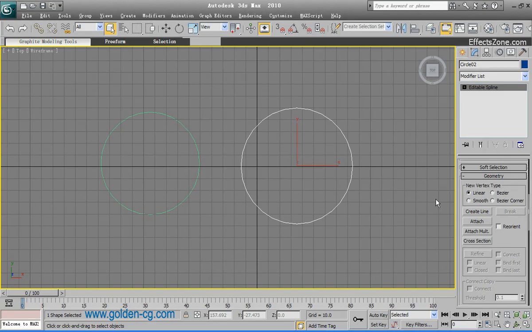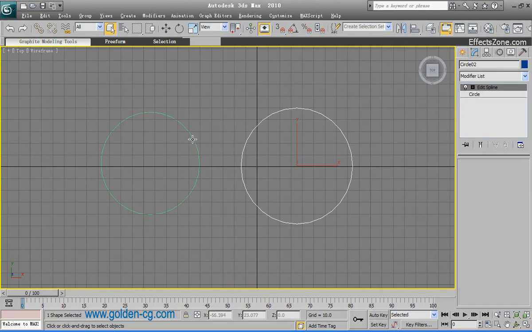There is a subtle difference between applying the Edit Spline modifier and converting to Editable Spline. When converting a shape to Editable Spline, we will not have access to its base parameters anymore, and in the modifier stack we can only see a single name.